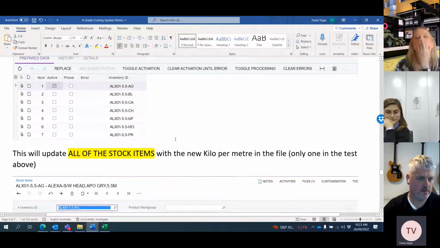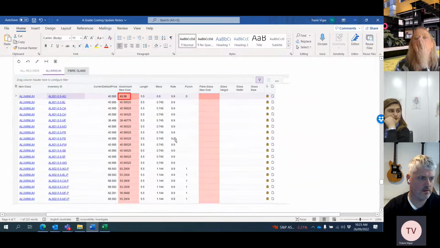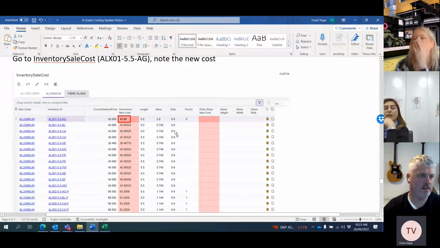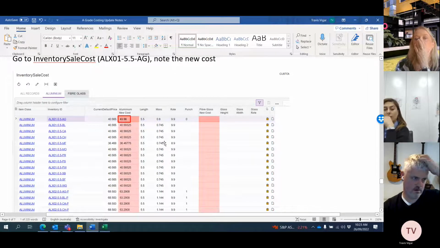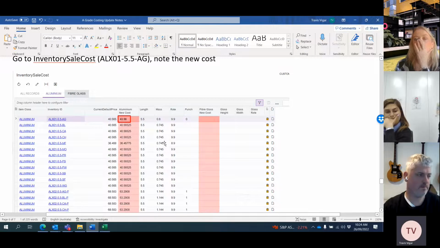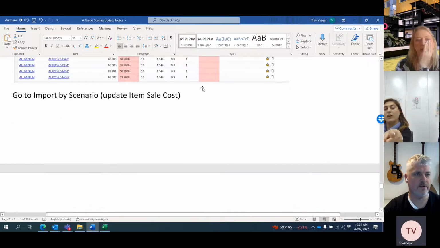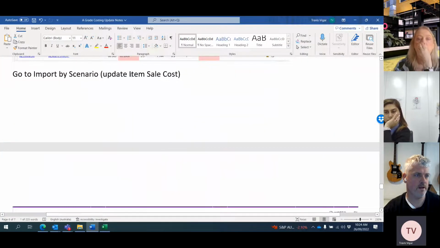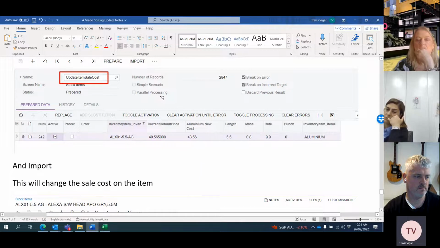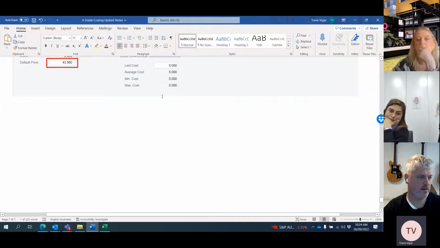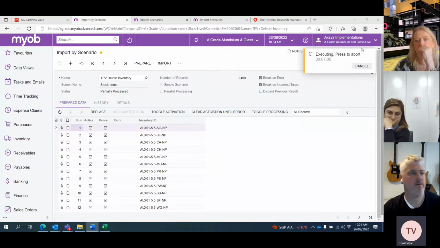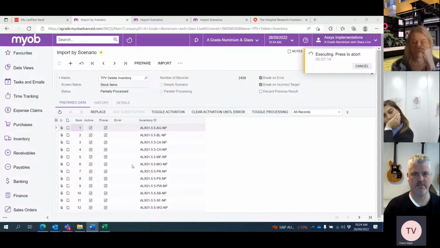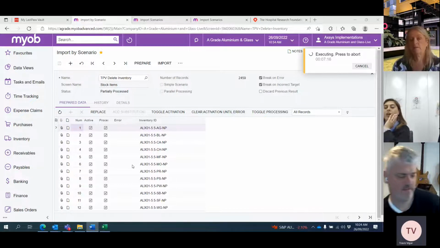Import all the stock items. Yeah, because it's a punched item, there's an attribute of $1. All the ones that have the ones on it. Go to import, update sales costs. That does the $1 part, I think. But anyway, we'll test it in a minute. At the moment, it's still deleting stuff, so we can't really import to update things while we're deleting things. So let's talk about something else for now while we're waiting for the delete to finish.